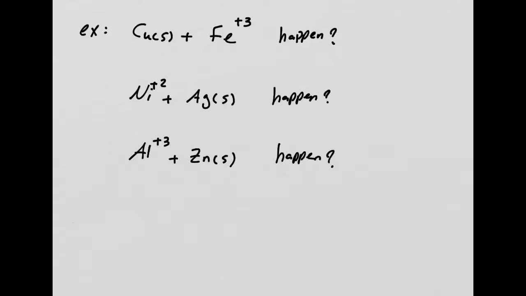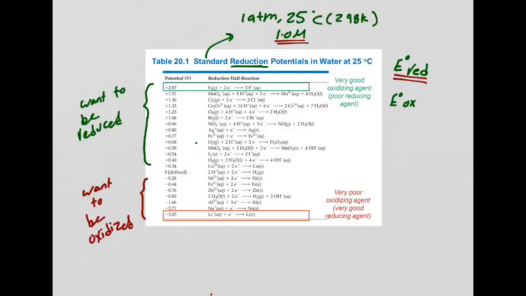Okay. Now, you can do the math and figure it out, right? So basically figure out what's been oxidized, what's been reduced, and then add up the oxidation and the reduction, and see if you get a positive number or a negative number. Or you can figure it out based on the position on the SRP, because remember what we said, the guys on top, they really want to be reduced. The guys on the bottom, they really want to be oxidized. So you can also look at the position on the SRP table to figure it out, or you can just do the math.